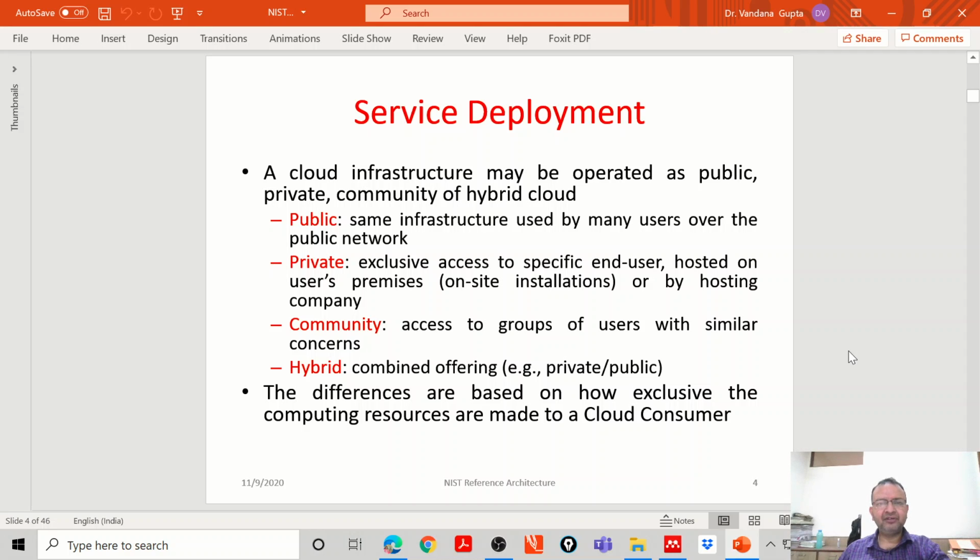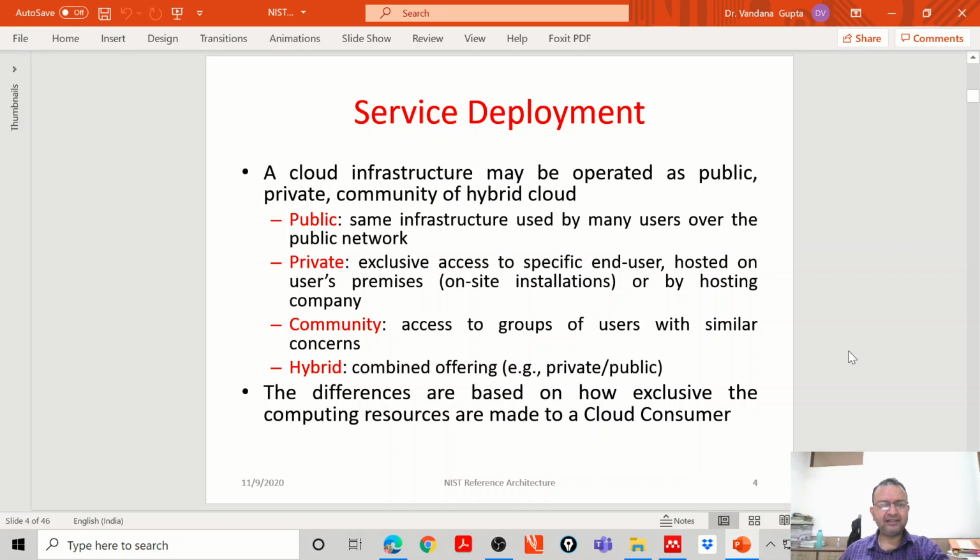So what are the different cloud service deployment models? We know that there are 4 cloud service deployment models. This cloud infrastructure may be operated as a public, private, community or hybrid cloud.